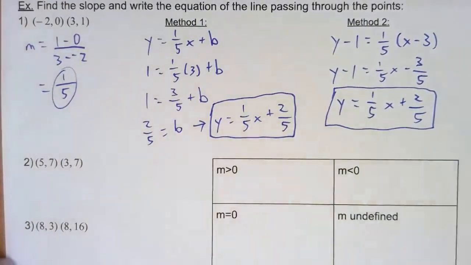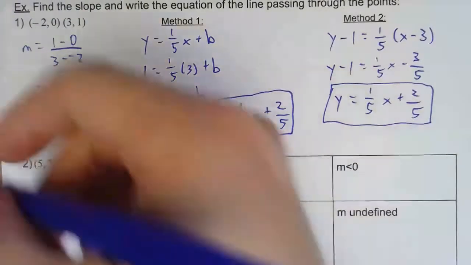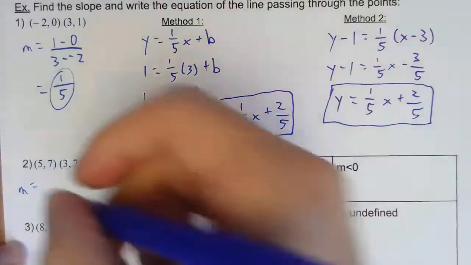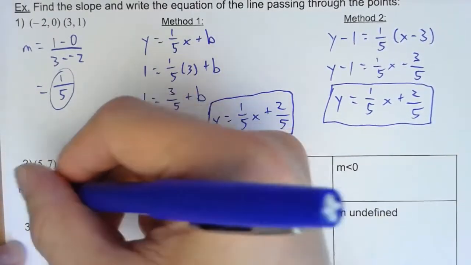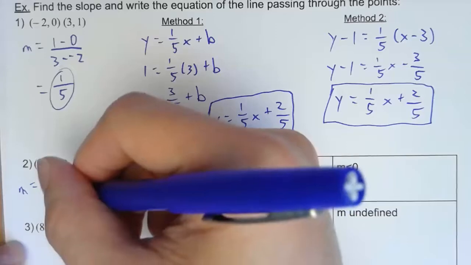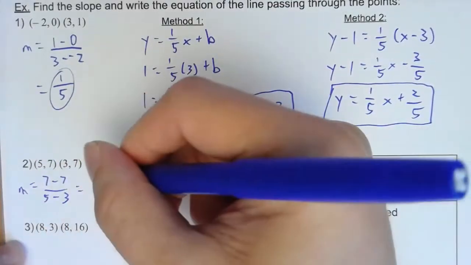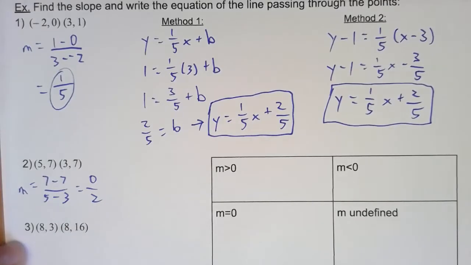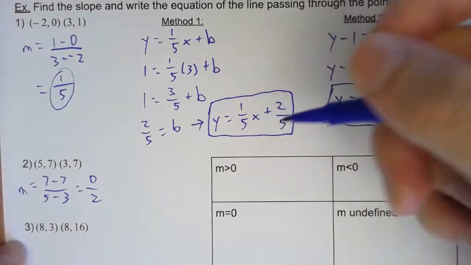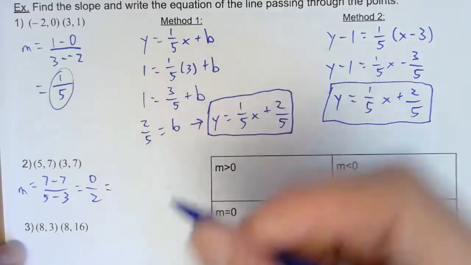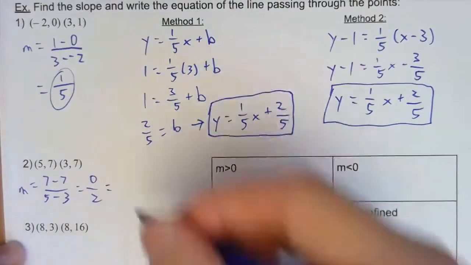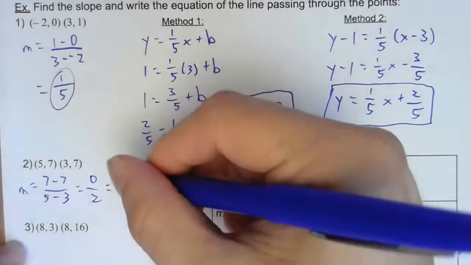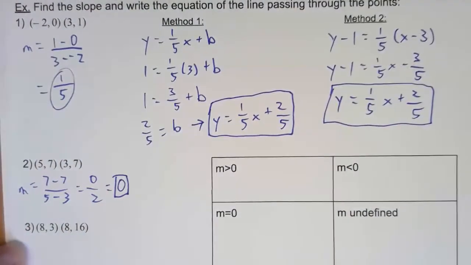All right, now there are going to be a couple special types of lines here. See if you can figure out which special type of line we're going to have in each case. So here we'll have 7 minus 7 over 5 minus 3. So we're going to get 0 over 2. You never want to stop with 0 in a fraction. You have to then tell me what that means for the fraction. And so if you have no money and divide it among 2 people, they each get nothing. You can have 0 in the numerator. And so our slope here is 0.